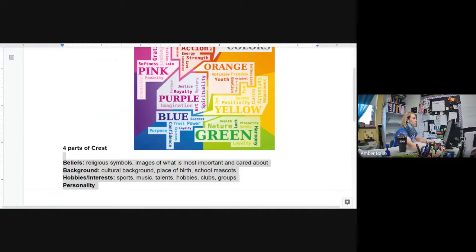No. Purple's blue. She's putting it on. And also art.